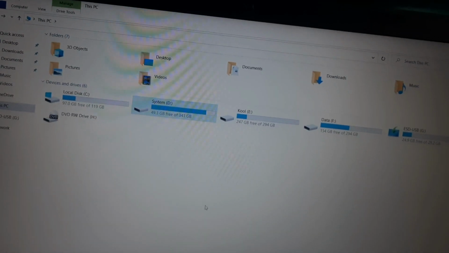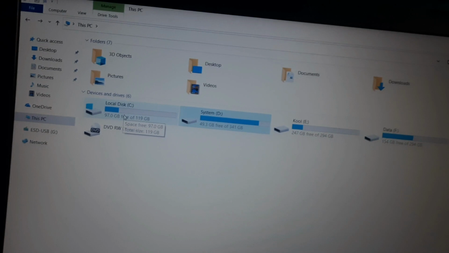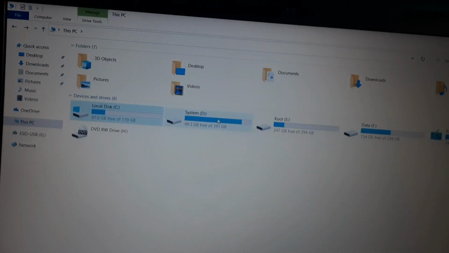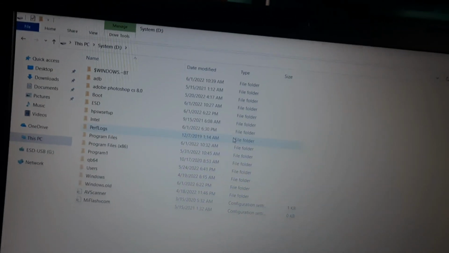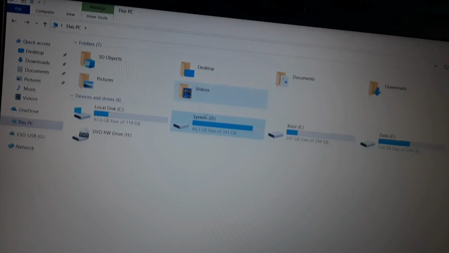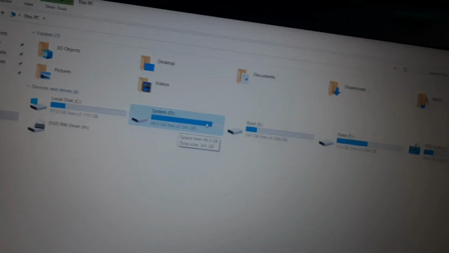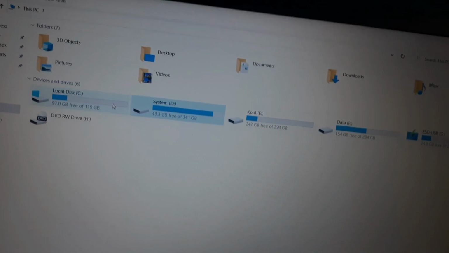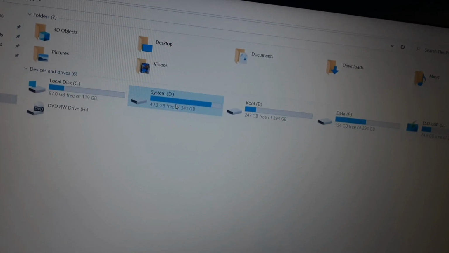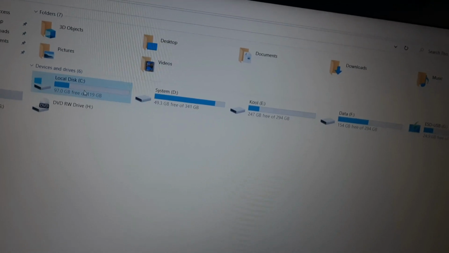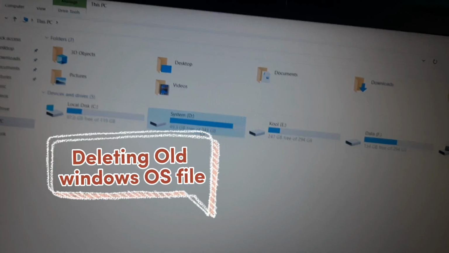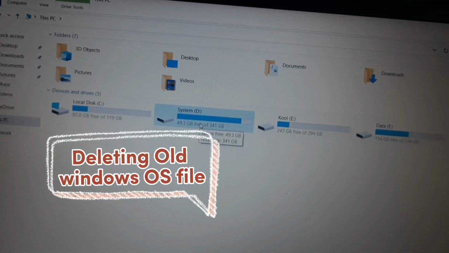And one more thing, this is the SSD local disk C. Here I have the Windows operating system files, and this is the HDD local disk C where I have Windows 10. I have two Windows 10 installations. So when you restart the system, it will ask you to load from either the SSD or HDD. You need to select one. For now I have selected the SSD, so it is displaying local disk C here. And obviously I have the Windows 10 installation on the SSD.